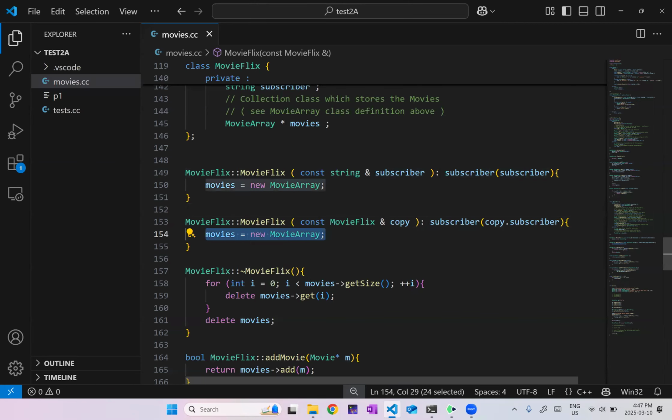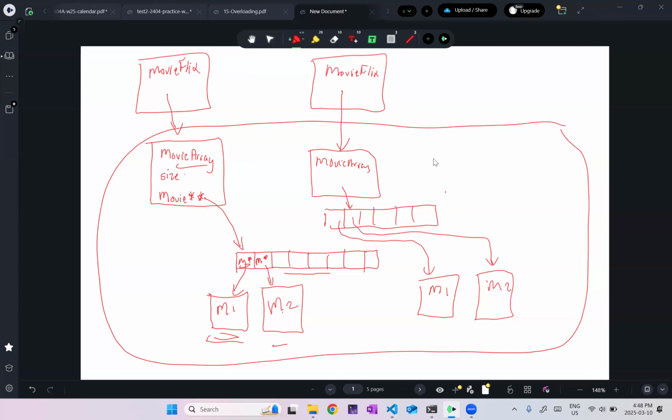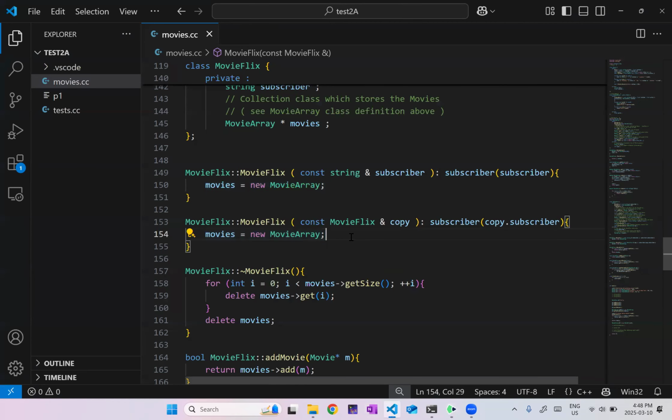This is also okay, right? This is what we want. And so new movie array just creates this and creates this. So that's okay. So far, so good. Now we just want to loop over this movie array here, loop over every element in this and copy the movies that it points to, and then assign them to this. It's a little bit tricky, but it's not as hard as you would think.